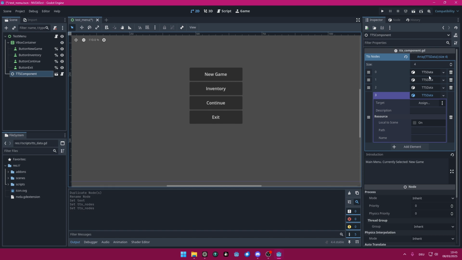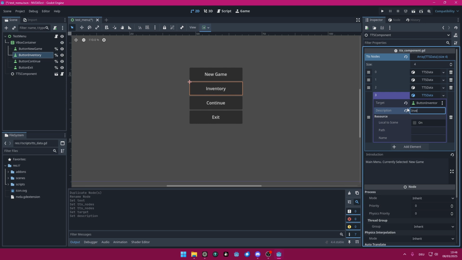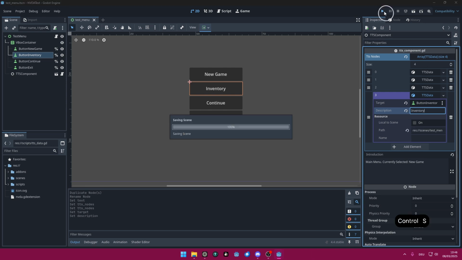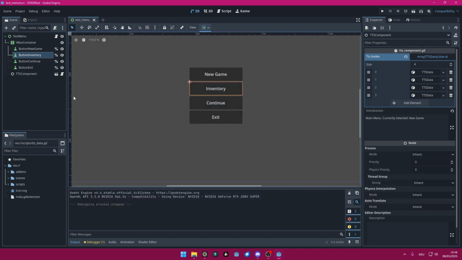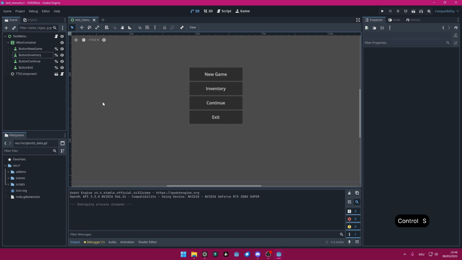I usually assign these in my script, but I leave you both options for whatever you prefer. And we put the inventory button here and call it inventory. See, now if I run this, it will already read main menu, inventory, continue. So it's a very easy addition to change a menu and already have TTS support.